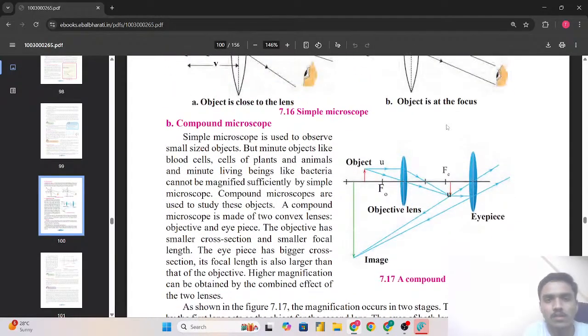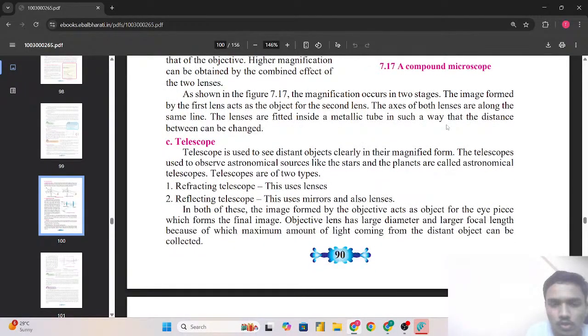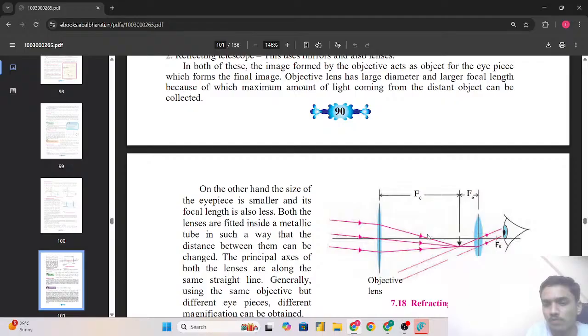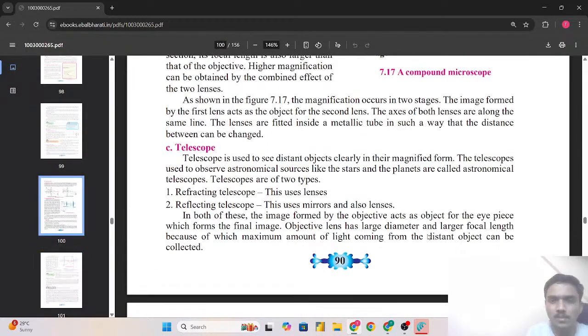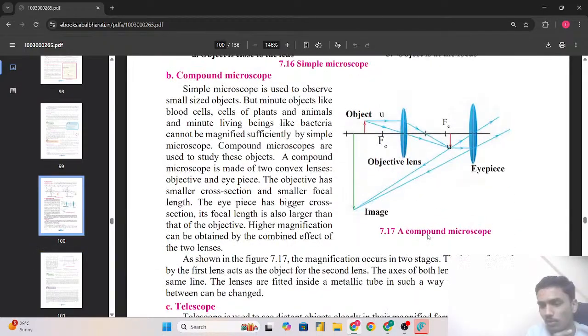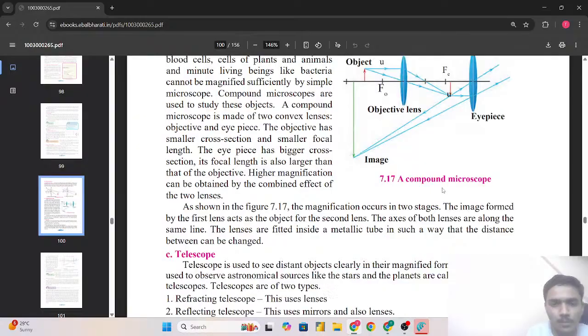Next also, if in the exam the question is asked about explaining the telescope, you have to draw the diagram of the refracting telescope, how the objective lens is there, मतलब objective lens बड़ी होगी इसमें as compared with the eyepiece in the telescope, लेकिन compound microscope में objective lens छोटी होगी उसका diameter and all, and the eyepiece diameter will be greater as compared with the objective lens in the compound microscope.